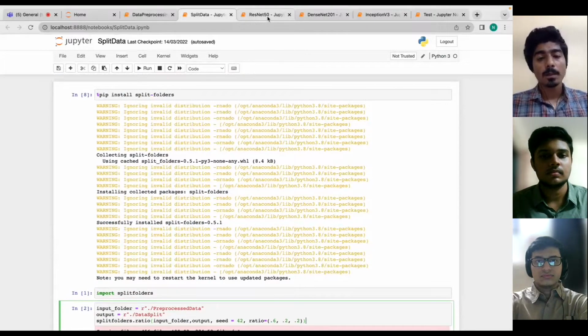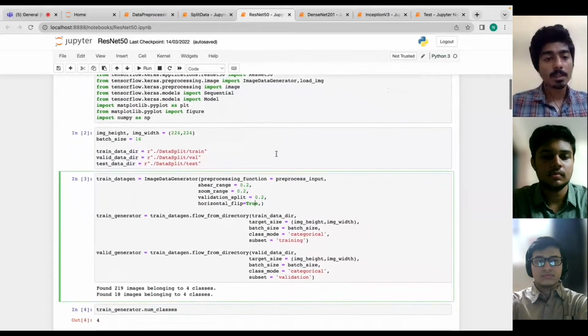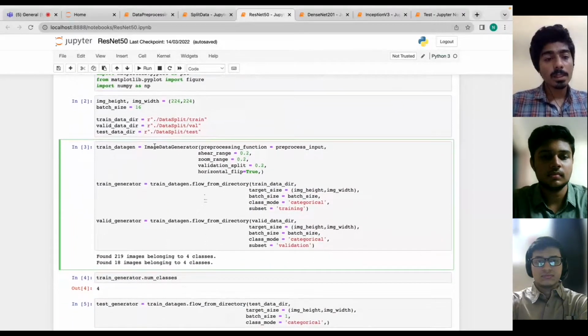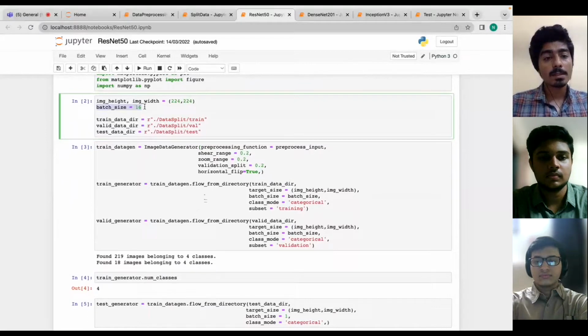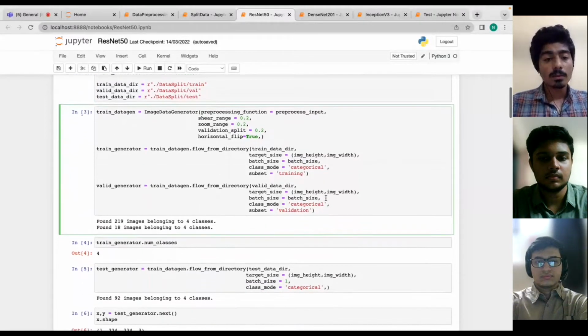Okay, so after the data is split into three folders, that is the train, test, and validation, we train the model. The first model that we'll be training is the ResNet 50 model as described by Advait. So here we are using image data generators as explained by Jay, because image data generators allow us to process images in batches instead of working with all the data set at once. So here we have kept the batch size at 16. If we do not want to specify a particular batch size, the default batch size is 32. So as you can see, we have created a universal data gen, and using this data gen, we'll be creating the train generator and valid generator for training the model.